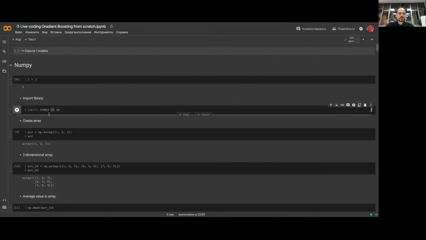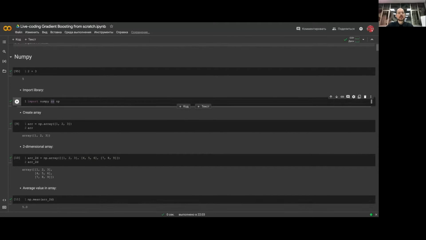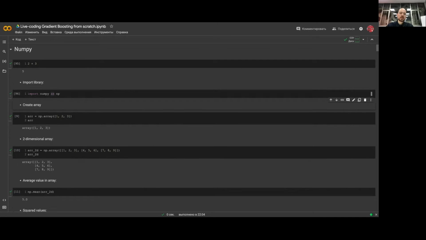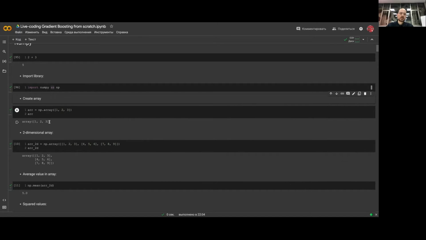So back to the topic, the Numpy library, a Python array manipulation library. We will import it as np, a common alias for this library. We will need it to manipulate arrays.